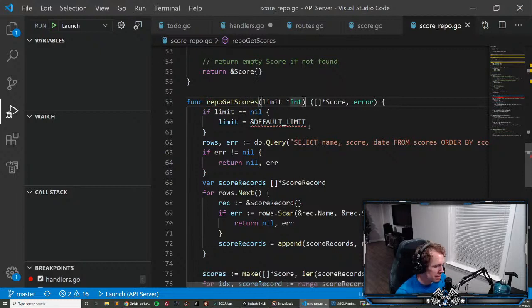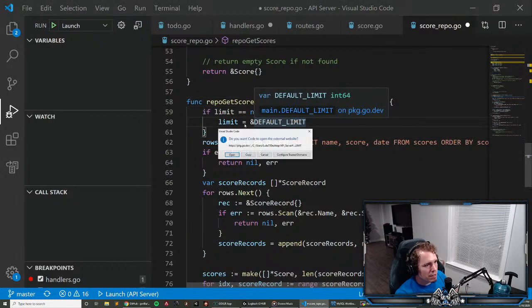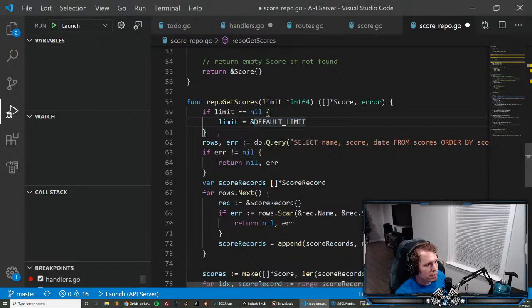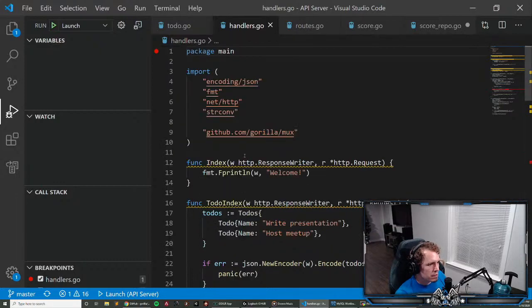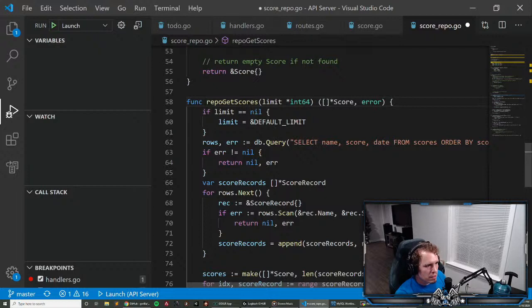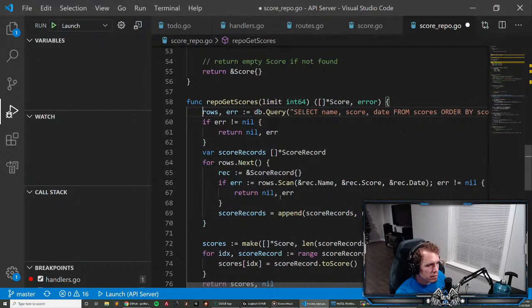But it also takes an int64. Let's do this. Should always expect a limit now.